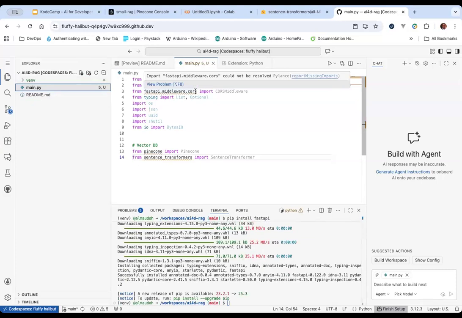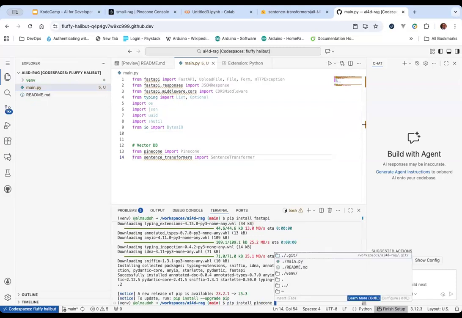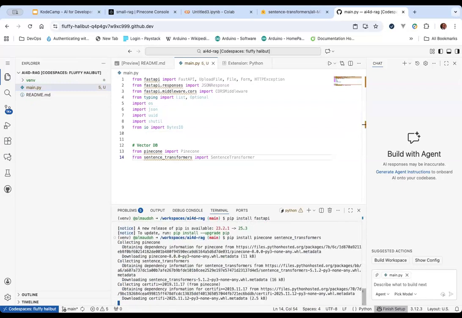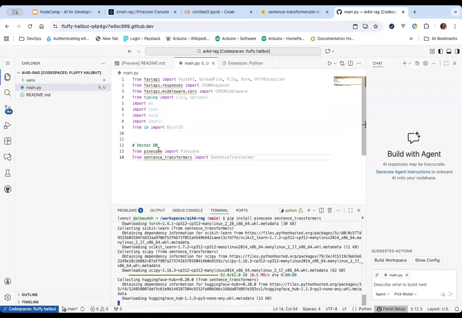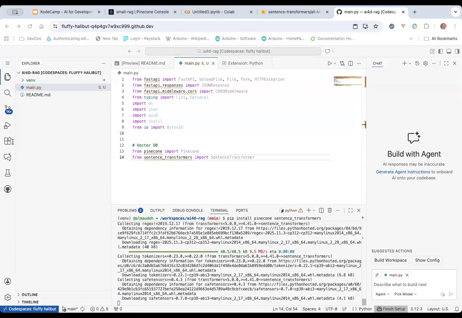So I have my main.py, and we also need to install pinecone and sentence transformers. So pip install pinecone and sentence-transformers. Okay, all external dependencies have been installed.